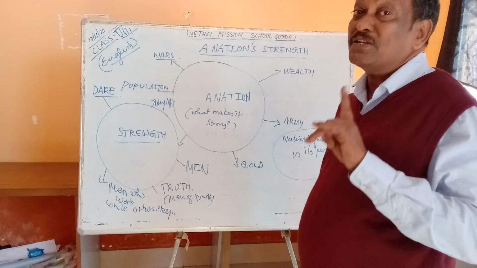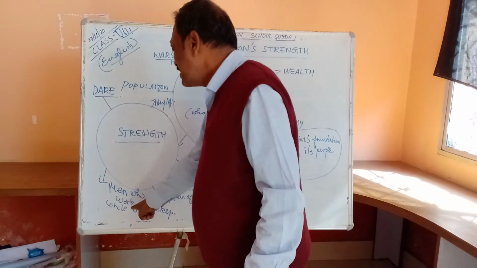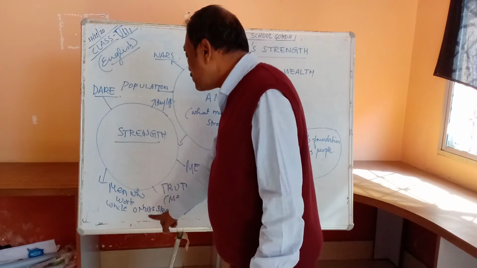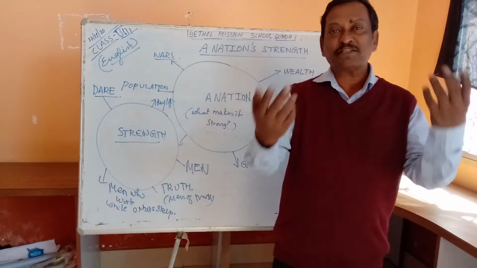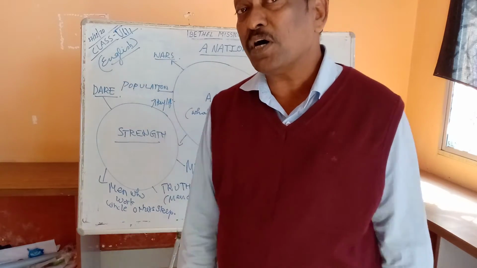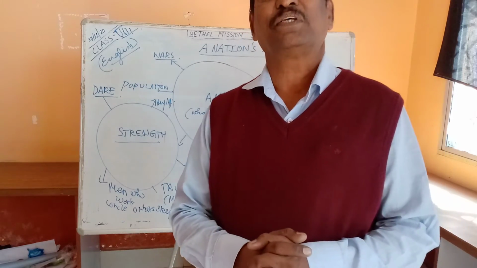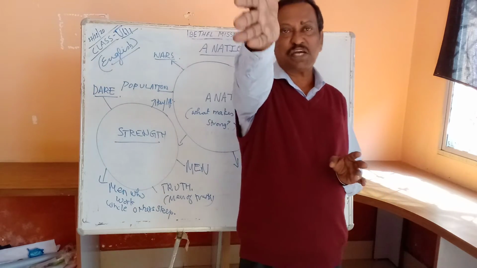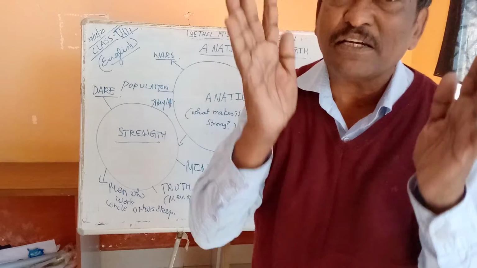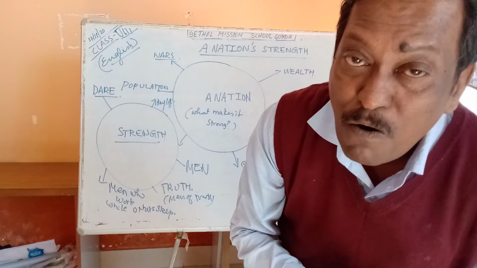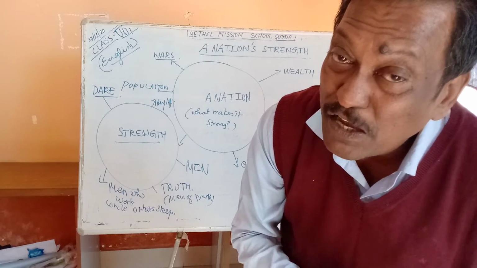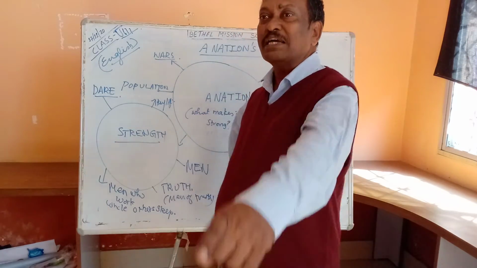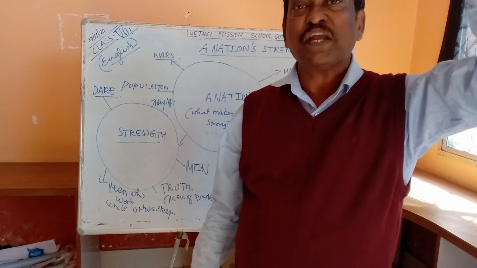But what kind of citizens? That is the most important thing. Citizens who work continuously, who work while others sleep. So who are the successful people? People who work while others sleep. They have no rest. They have a vision. They have a mission to accomplish. And if they continuously pursue their goals and ideals, if they work towards their mission, such kind of people can make the pillars of a nation strong.